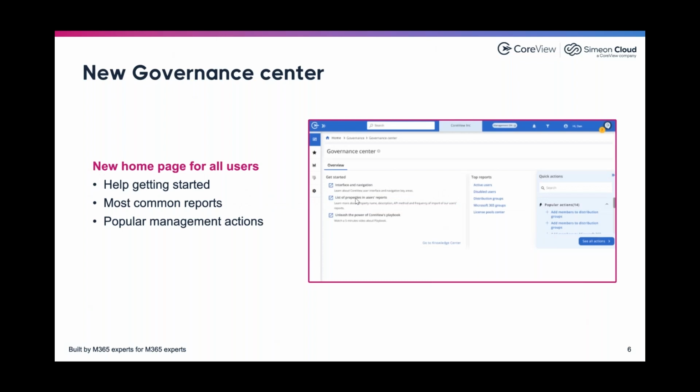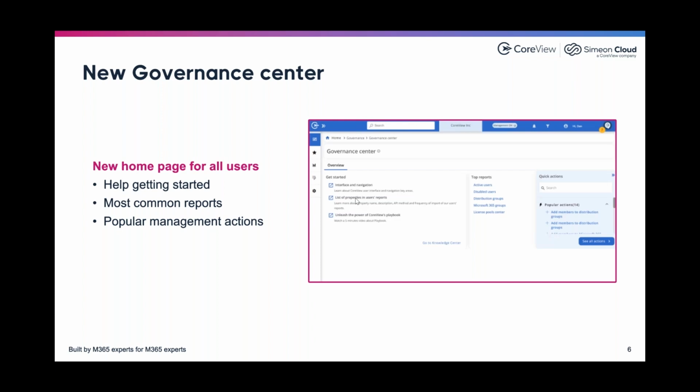As I'm sure all of you have experienced, we have launched the new Governance Center. The Governance Center not only brought together our playbook dashboards and our health check into a single place, but it also brought together our homepage, so that it is now the new homepage for all users.